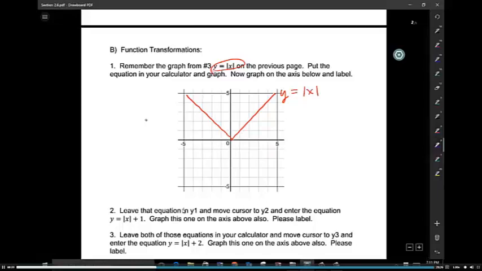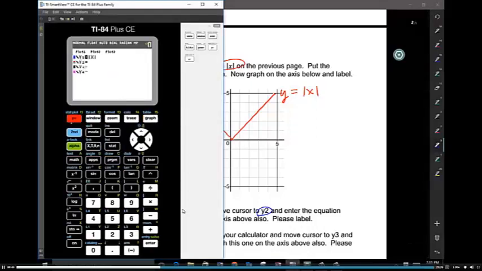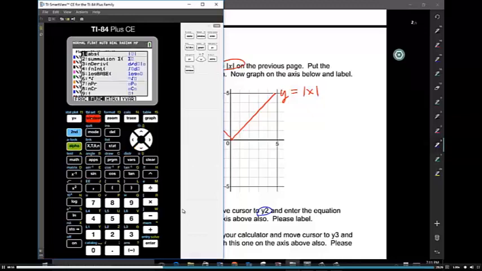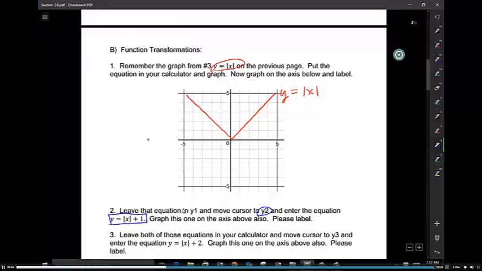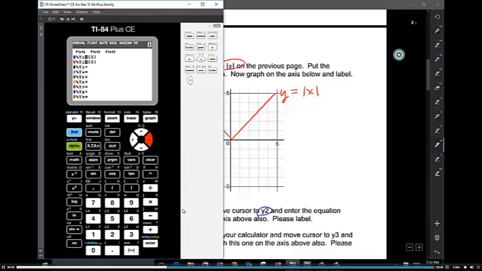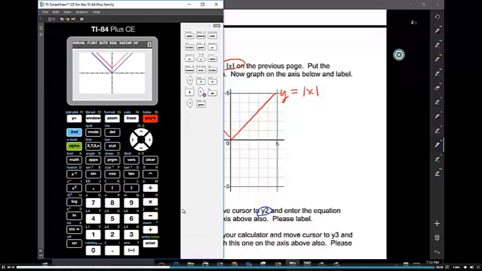Okay, so now I'm looking down here at number 2, and it says leave equation y1 in, move the cursor down to y2, and this time we're going to put in the equation absolute value of x plus 1. Okay, so on my calculator, I'm going to leave the y1, press the down arrow, move my cursor down to y2, and this time I'm going to put in absolute value of x, so alpha window, choose the first one, ABS, so absolute value of x, and now press the right arrow to get the cursor out of the absolute value, and remember we said we wanted to put a plus 1. Okay, so on my calculator I'm going to put plus 1, whoops, only want one plus, let me get rid of one of those. Okay, so plus 1, and go ahead and press graph, and you can see what happens, right?